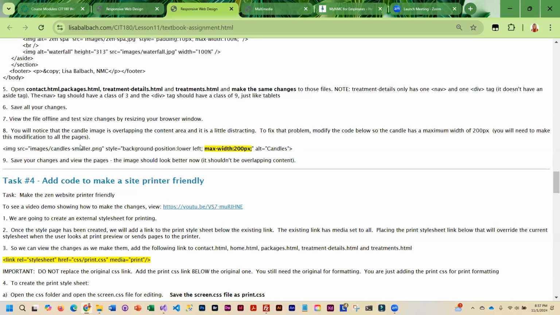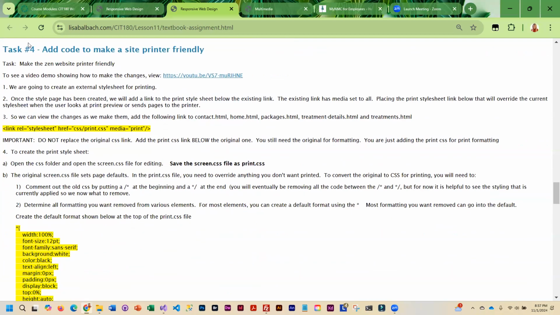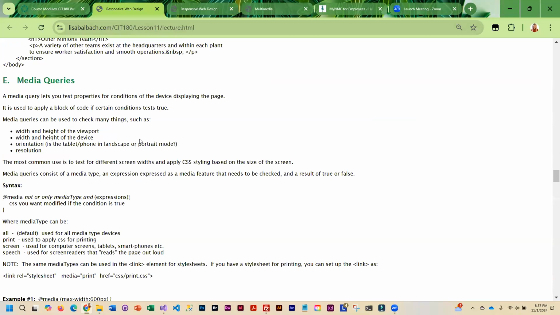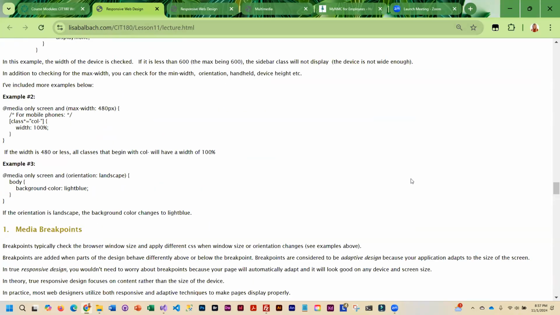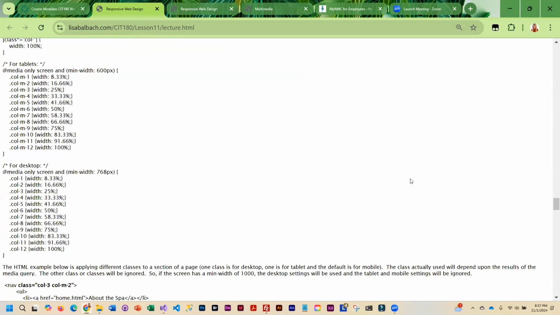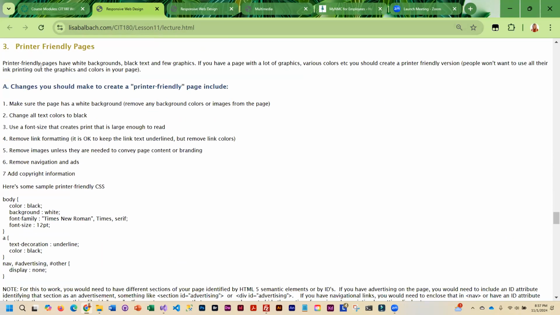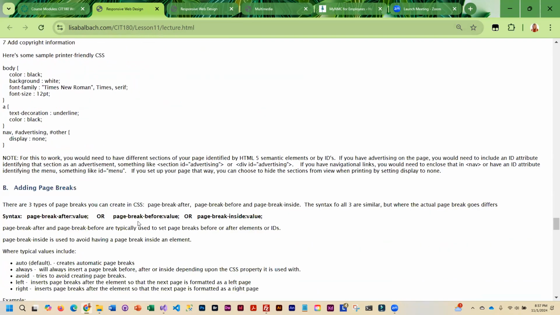Okay, and so once you do all of that, then we are going to convert our CSS. We're going to make a copy of it, and we are going to make it printer friendly. And the lecture demo does go through how to make your sites printer friendly. Okay, so if we come down here, this section explains everything that you need to do.